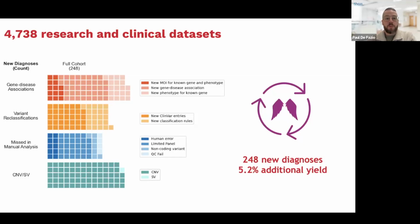This project, this pipeline, would not have been as successful had we not had many, many years' worth of exome and genome data to pull all of these diagnoses out of. So that decision back in 2018 or thereabouts to move all of our diagnostic testing to whole exome sequencing has really facilitated this initiative. And we're in the latter stages of incorporating that into our routine service, that's still to come.